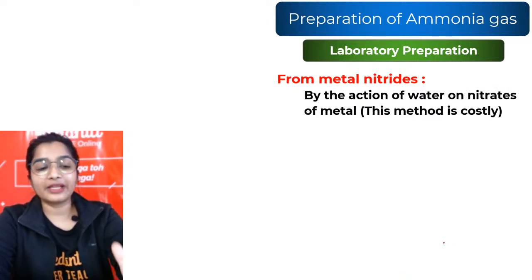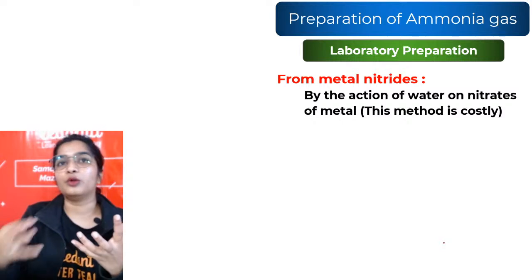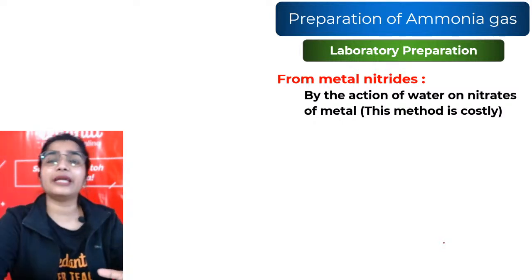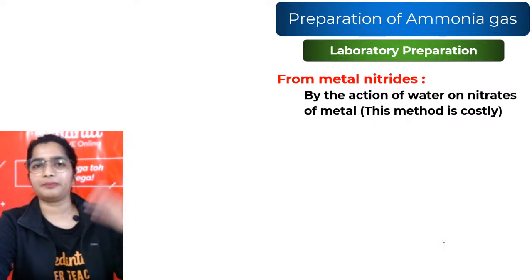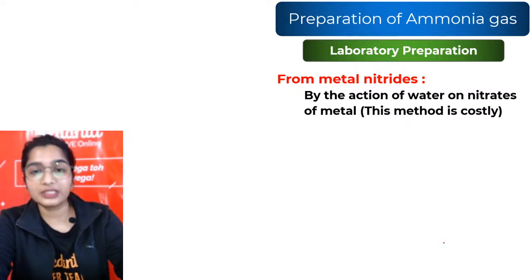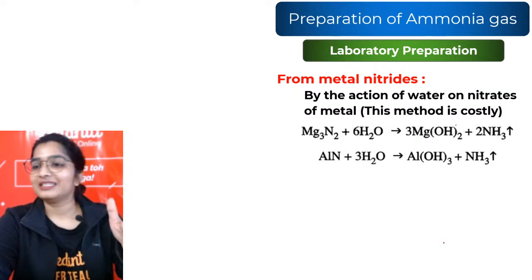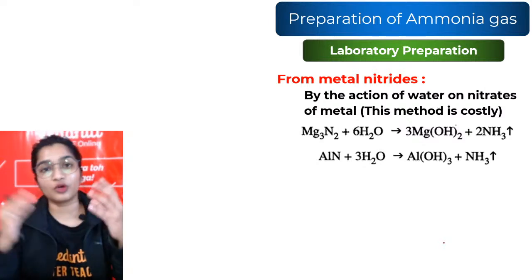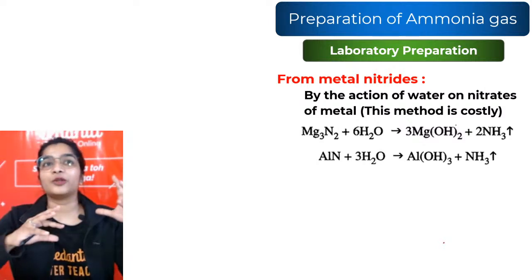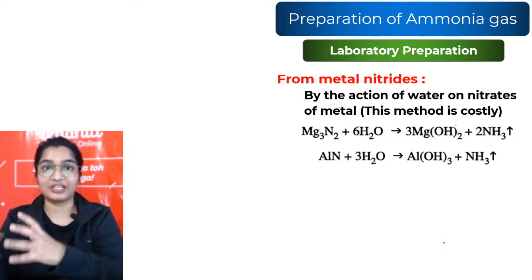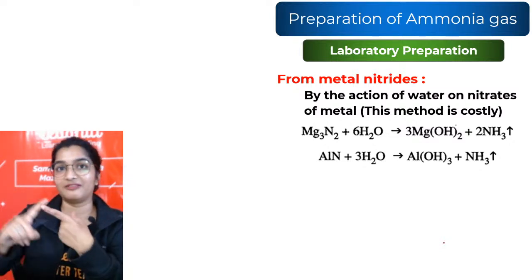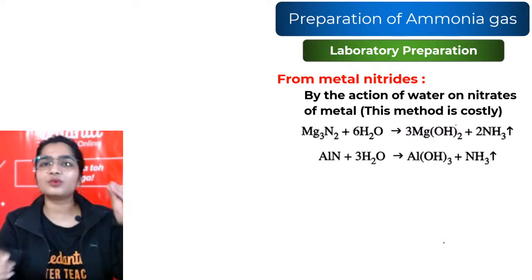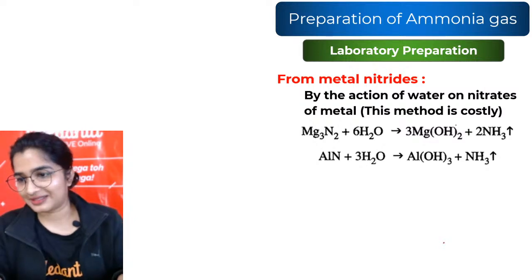From metal nitrides also you can prepare ammonia. When you react water and metal nitride, you will get ammonia, but this reaction is expensive, so usually people do not follow this reaction. See, it's not about being cheap and all that. It's not about looking for the cheap agents. Of course it has to be safe. We have to make sure that every reagent, every reaction should not be explosive, and it should be easily collectible and all that, right? So that is one of the criteria. That's it.